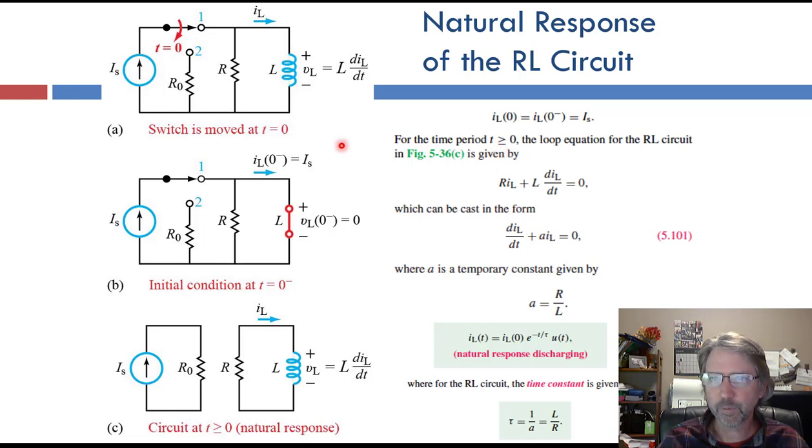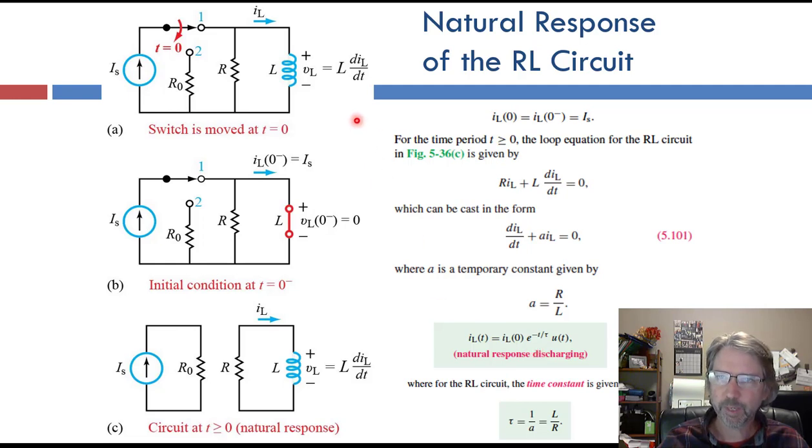For t greater than 0, we have to do the analysis. So we move the switch at t equals 0 down here, which means the inductor is left with just the single resistor. If we analyze that circuit, Kirchhoff's voltage law says the voltage across the resistor using Ohm's law plus the voltage across the inductor using its differential equation has to sum to 0. We can put this into our standard form with a 1 in front of the derivative term, and we get this homogeneous first order differential equation like we've seen before. And using the same process, we can find the function of time.